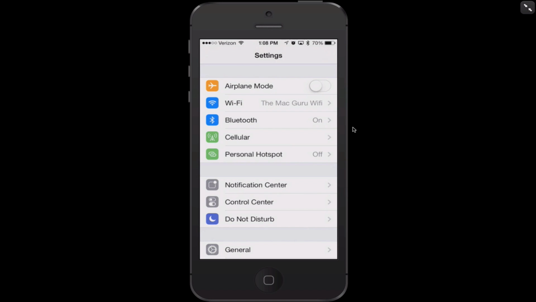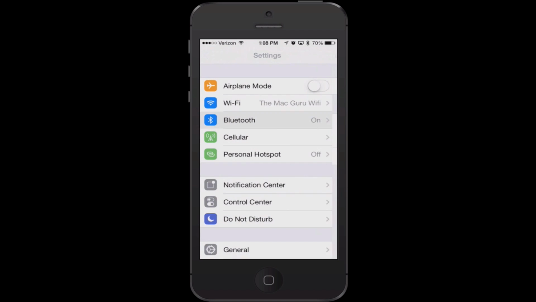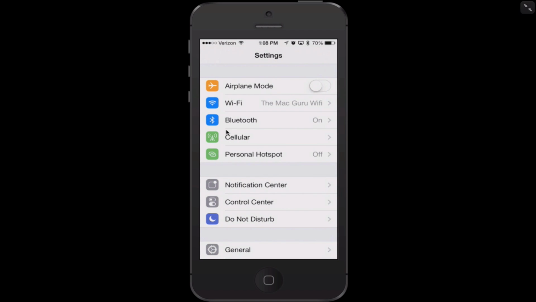Next we have Bluetooth settings. Not everyone uses Bluetooth. In fact, if you don't have any Bluetooth devices, you might as well just turn this feature off. Now in my case, you can see here I have a Bose headset, and this is a device that I'm going to be throwing out there as a little extra, something pretty cool. I have a smartwatch, which has a whole bunch of different features, and it's really not even that expensive, called the Pebble. And so my Pebble uses Bluetooth. I have it on right now. And let's go back and go over some of the other settings.